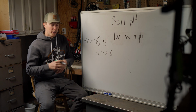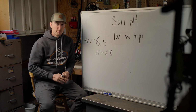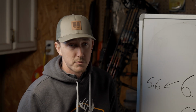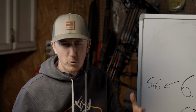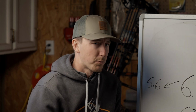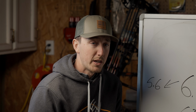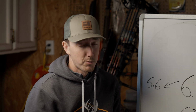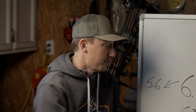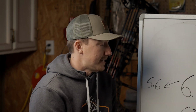This is something where you're probably going to have to get help. You can put pelletized lime out, but guys, you've got two forms of lime. You've got one that's more of a fine, powder form that's used for agricultural purposes. You're probably going to have to work through your local elevator, your grain cooperative, whoever sells fertilizers, things of that nature, to get that applied. Because like I said, if you've got a low pH, it takes a lot of tons to get your pH corrected to this target of 6.5.